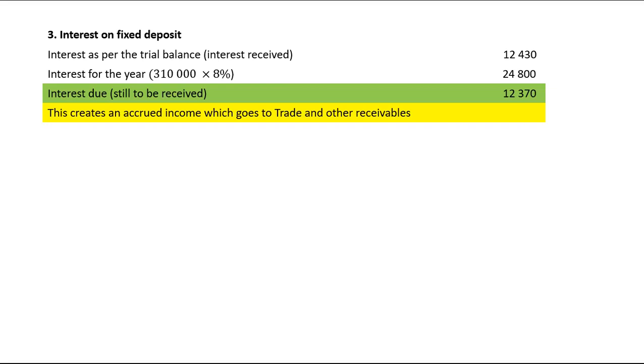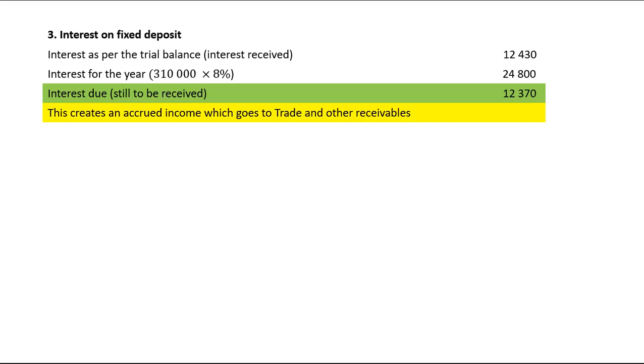Any current asset that we recognize during the year, by the time we get to the end of the year, it's realized. So it's no longer a current asset, because a current asset is something we use or convert into cash within 12 months. The fact that we're recognizing an asset or a current liability at the end of the financial year, please note that when we're talking about 12 months, it's from the end of the financial year up to the end of the next financial year. Whatever we owe and are going to pay between the end of this year and the end of the next year is a current liability. Anything that we expect to receive or convert into cash from the end of this year to the end of next year is a current asset.